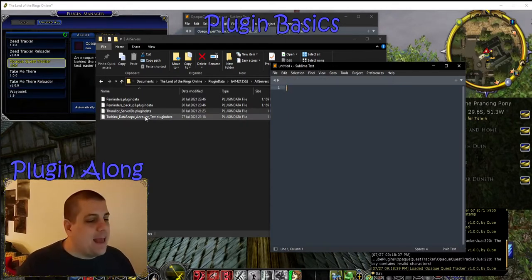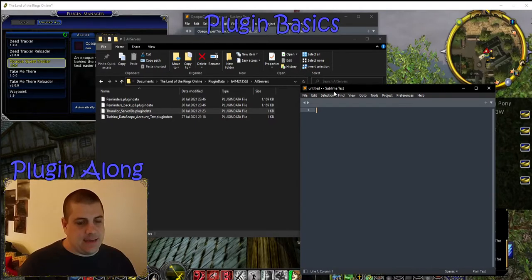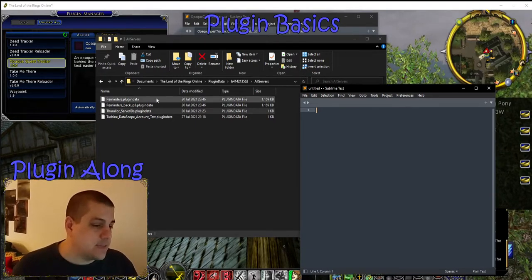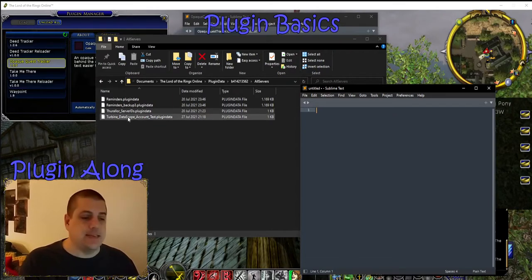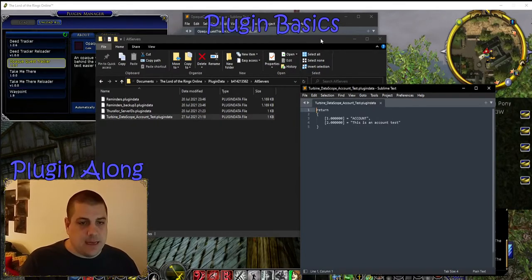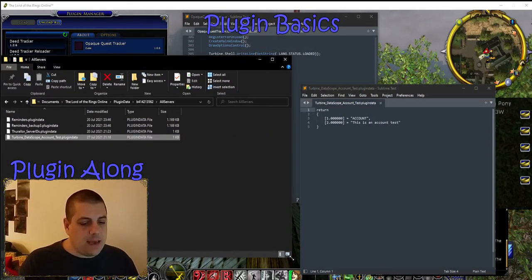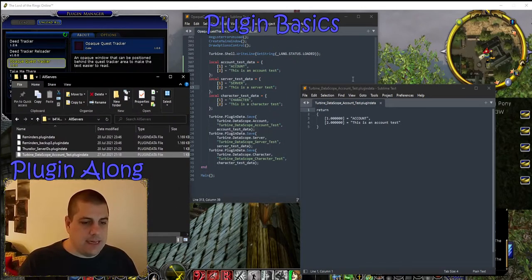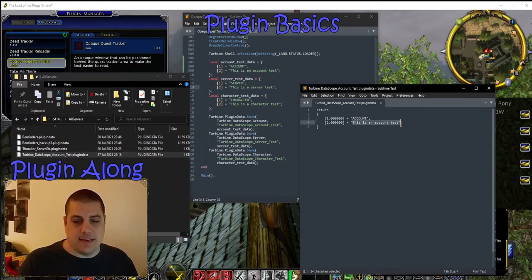Fascinating. Okay, so we can see in the All Servers bucket, so the account level bucket, there's a Turbine, Datascope, account, test, plugin data. And we can see that we had the same stuff that we were looking at in code. Account, this is an account test.